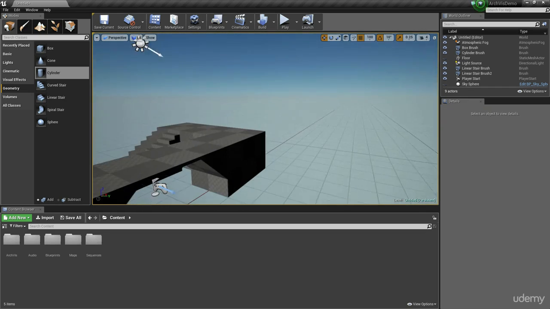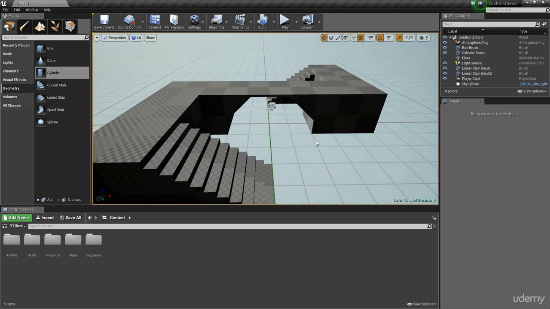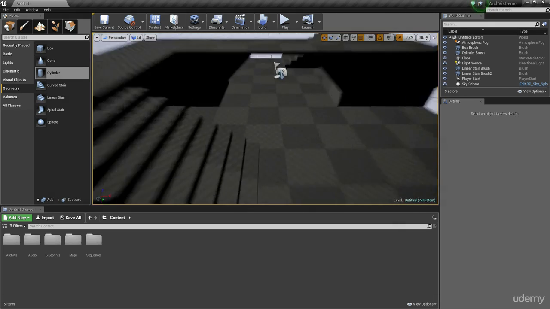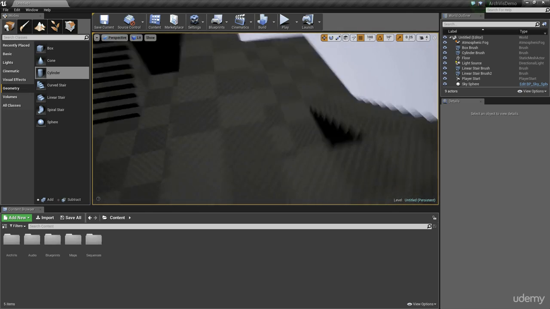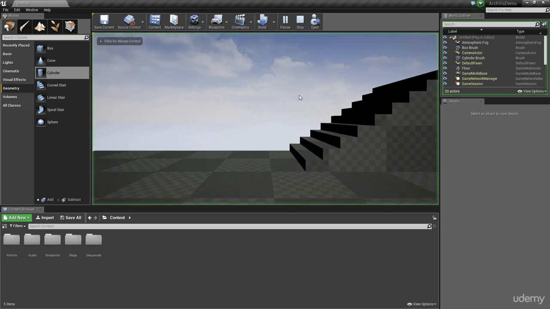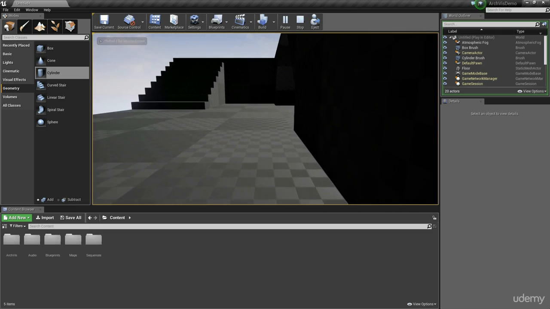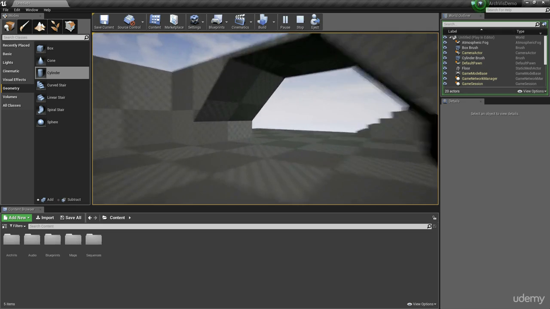Now I've gone back to my view and I can't see the sky dome and I can't see the floor. And the reason for that is that I've still got them hidden. So I can hit Control H and they'll pop back. But most importantly, what I've done right now is we've created ourselves a nice bridge. And if I was to hit play, I will now be a floating thing. And if I run into this surface, it's not going to let me pass. But if I want to go under the bridge, no worries.